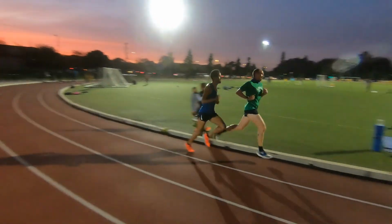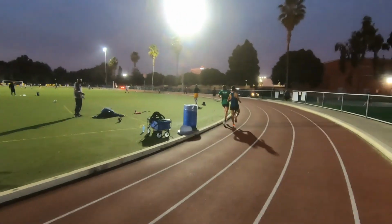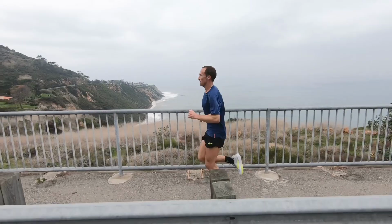And tempo runs are great for anything. Some people call them thresholds, some people call them tempos. It's really just about what works for you. Distance wise, for a tempo run, I'll typically keep it between 4 to 6 miles, sometimes 3 if you're just starting out. And the pace is going to be varied depending on where you're at in your training cycle.